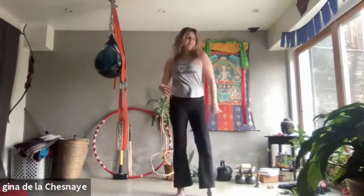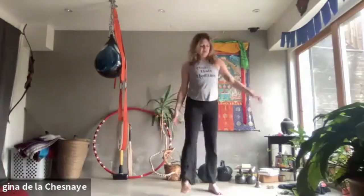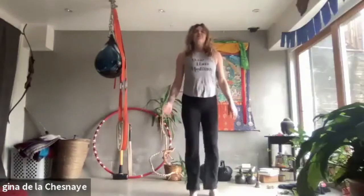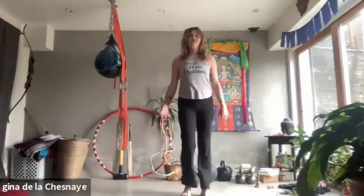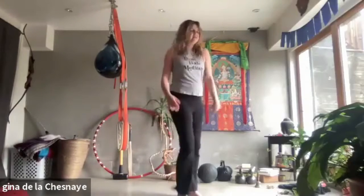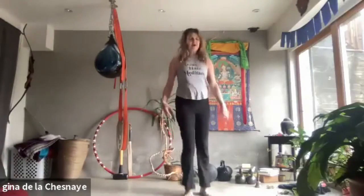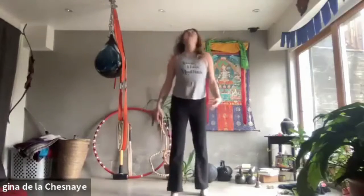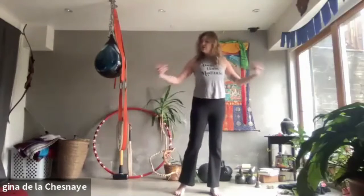And we're just gonna start to shake and disorganize, and then reorganize through form. And you can use that sound to begin to move energy through your body. Notice anything that's stuck or blocked. Pitter-pattering your feet around, shaking the wrists and the elbows. And then really kind of releasing the wrists.